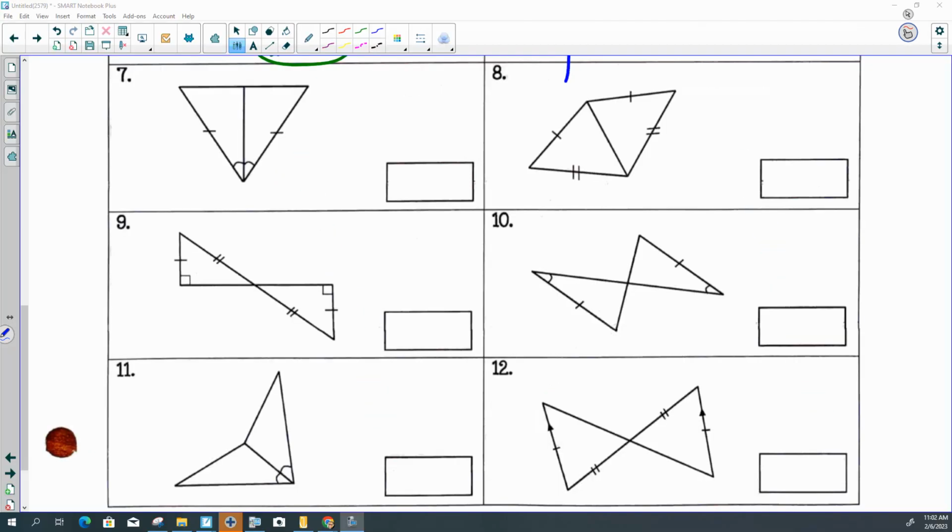Look at 7 and 8. We'll look at 9 in a minute. But it's a right triangle, so we can use the right triangle one. Otherwise, it's a no-no. Yep, let's look at number 7. Can you prove with what they've given you or with how it's drawn that they are congruent? And if so, which one would you use? Side, side, side, side, angle, side, angle, angle, side. I always miss one. I don't know which one I'm missing.